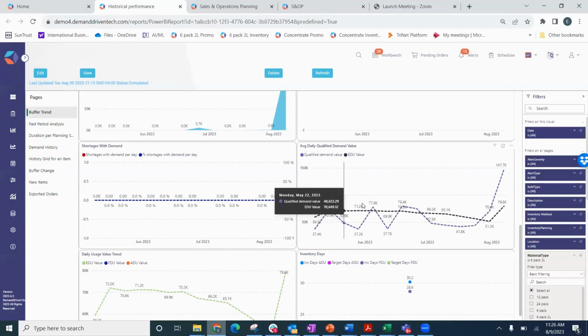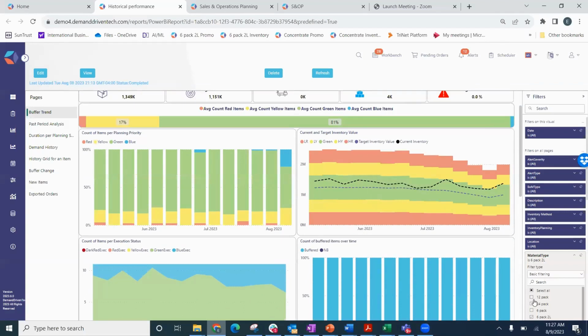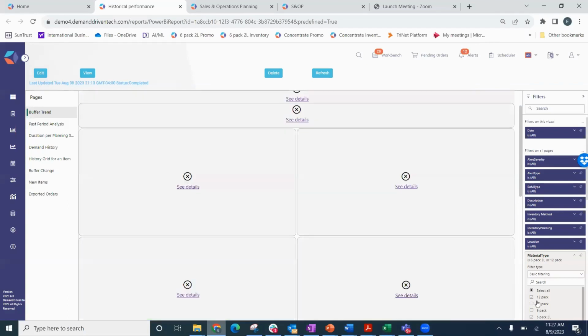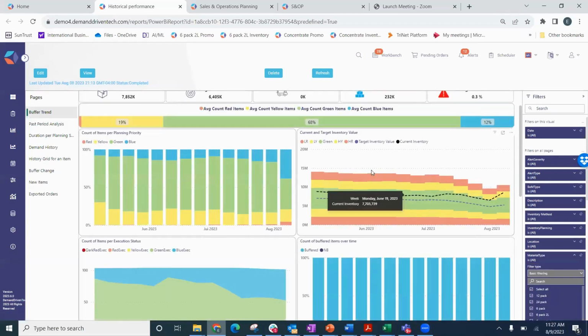By and large, that demand on a weekly basis has been hovering right around what our expected daily usage value is. This is especially important if you've elected to use forecasted daily usage as your buffer setting. If you would see a wide variance here where your EDU value is higher than what your actual demand values were for a given period, that would give you an idea of how much forecast bias you've got. So again, we're looking for points of variation. At least in these cases, these items, we've been performing quite well. We can get a better sense of how these are all playing out.